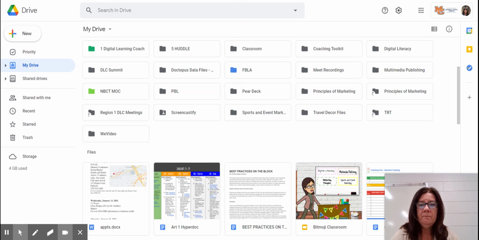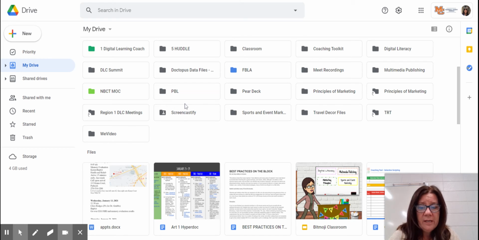So, for example, when I create screencastifys like this one, I don't create these just for my use, right? I'm automatically creating them to send them out to, at the very least, Marshall County, right? And most of the time, I just open them up to anybody. That way, when I put them on YouTube, they're just there for anybody to view.